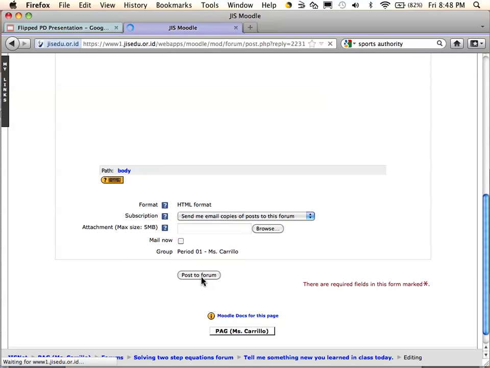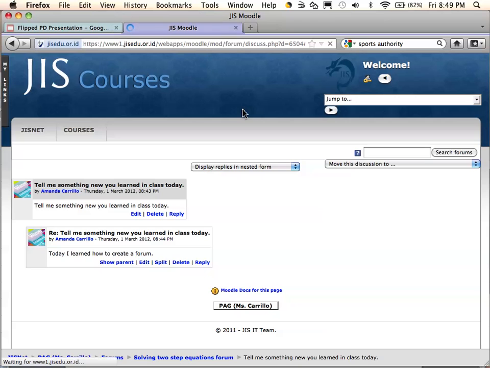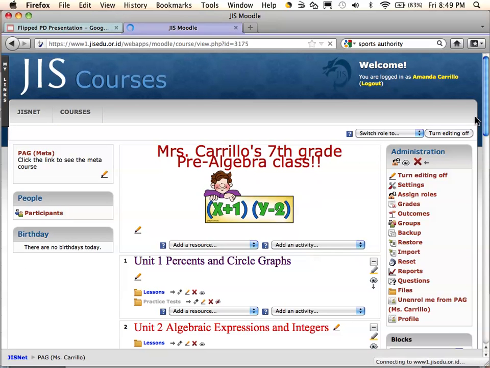Click Continue. Okay, and there you see their response. Remember, whenever you want to get back to the home page of your personal Moodle page, I'm sorry if you already know how to do this, but you can always go down to this bottom left section of the page and go back to your own personal Moodle page to get back to square one.